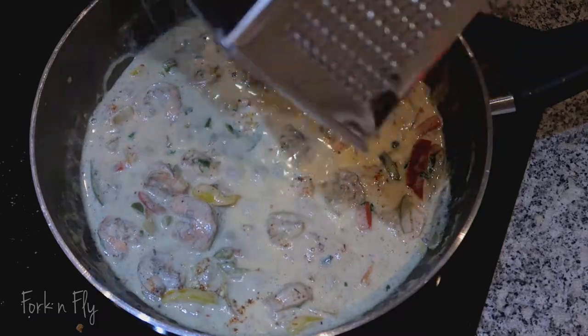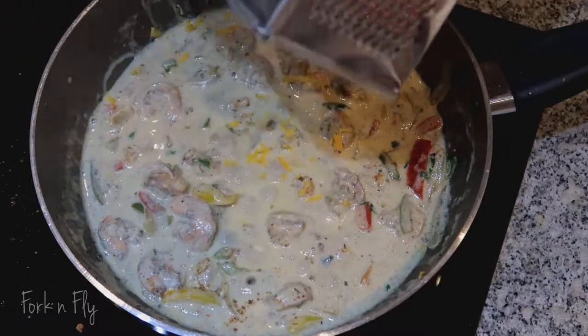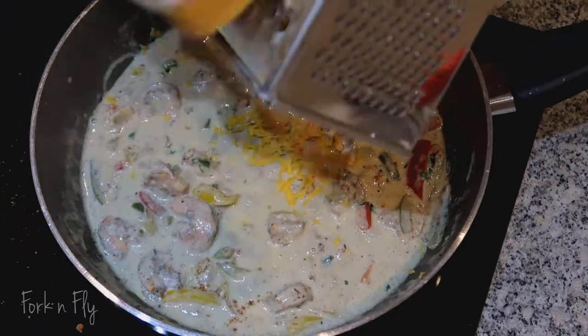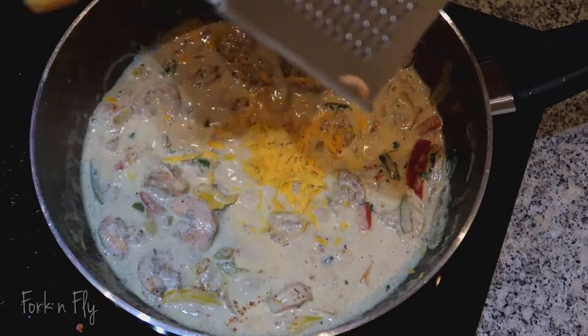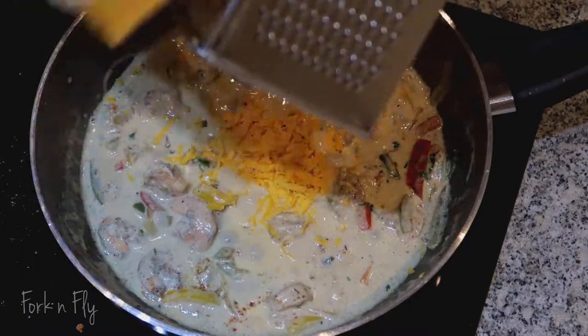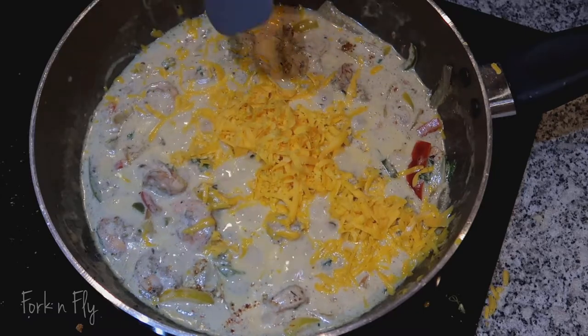Now I have some cheese. I'm taking some cheddar cheese. I'm not putting a whole bunch, I'm just grating right on top. Maybe a quarter to half a cup, just to get it a little creamier and add that extra flavor of cheese. It's not a cheese sauce dish, so we don't want to do too much.